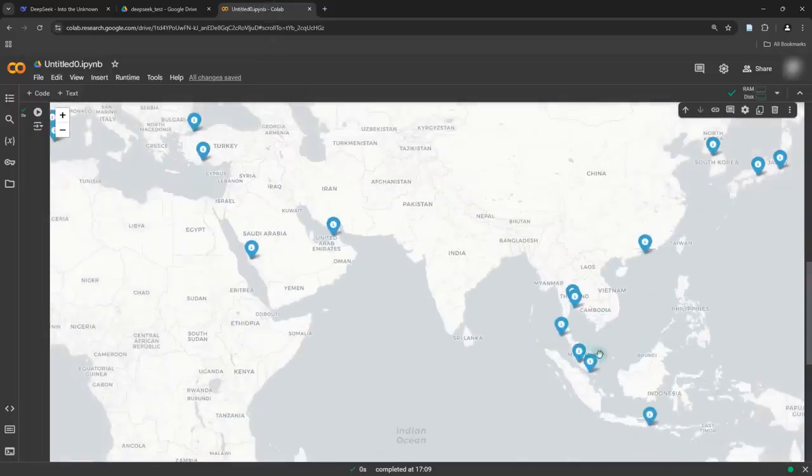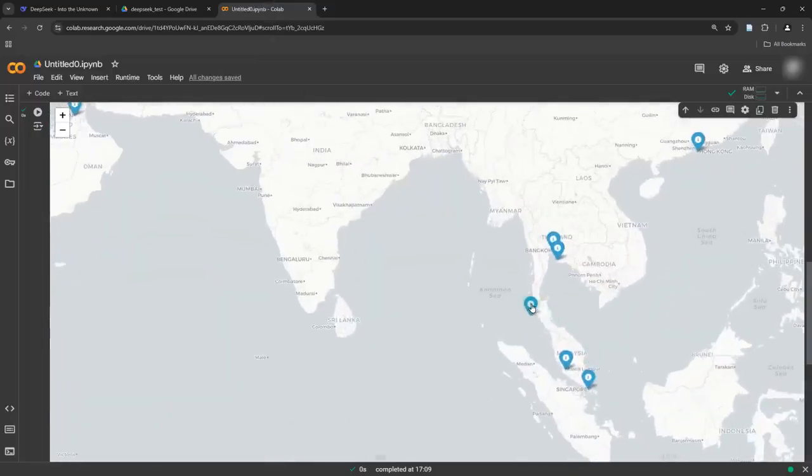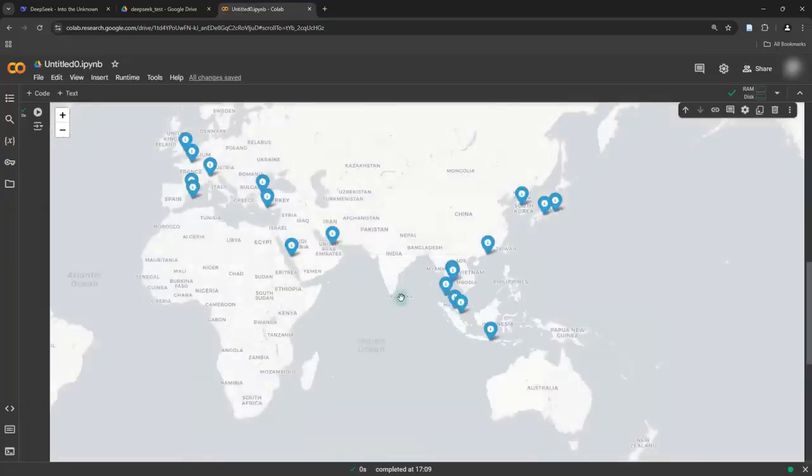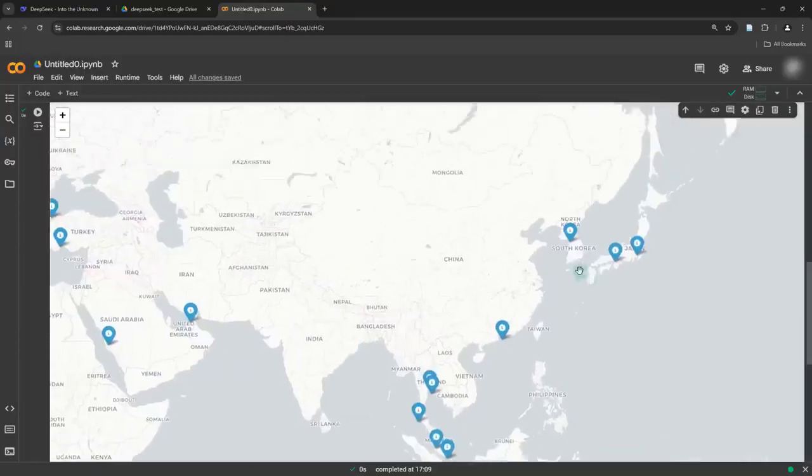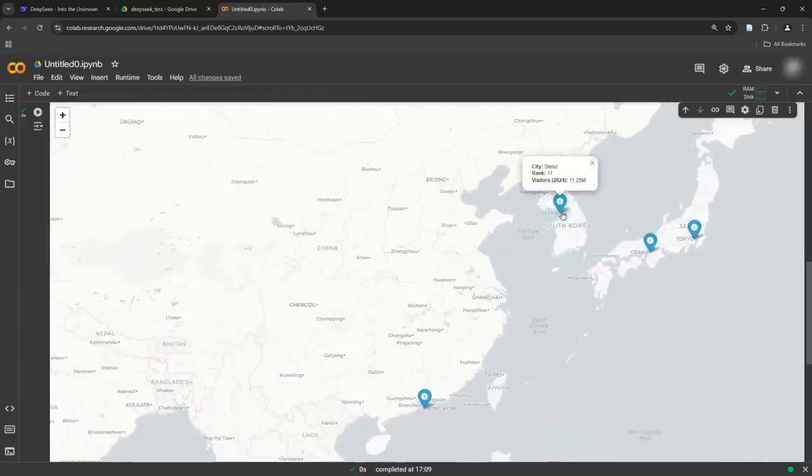So let's see whether it managed to do that or not. Let's go ahead and click on this city right over here. And of course, it's showing me the name of the city, the rank, and the total number of visitors along with the corresponding year, which is something that I didn't even ask it to do, but it's really nice that it managed to understand that when we state the number of visitors, it's generally wise to state to which year that particular figure belongs.